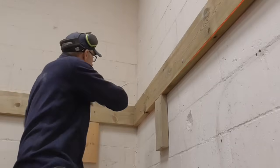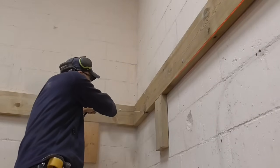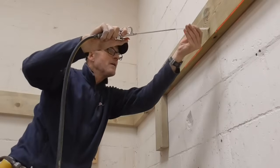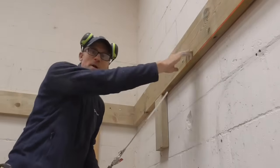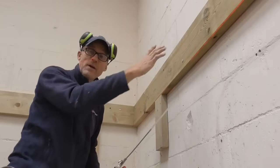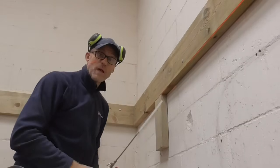That just gets those as well. You can see that the dust comes out. So now we know those holes are nice and clean, we can inject the resin in, push the threaded rod in, let them go off, square washers, nuts, do them up, and that's that job done.